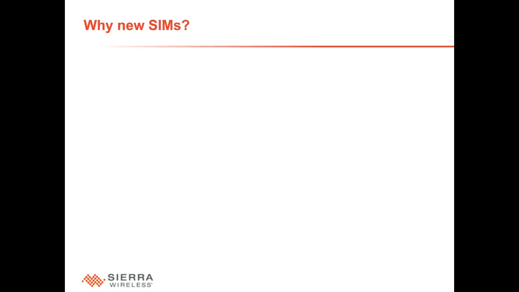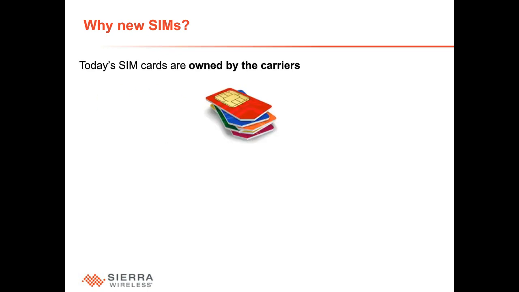So first of all, why are there new SIMs? What is happening and why is it happening? And to give it a historical background, since the birth of the SIM card at the dawn of GSM in the early 90s, the SIM has been the property of the network operators. As a customer, you borrowed the SIM card from the network operator in order to be able to use the services that he provided. But your SIM card would not work with the subscription of anyone else. And if you wanted to change your connectivity provider, you had to change the physical SIM card. Go and buy a new one and get it into your machine.